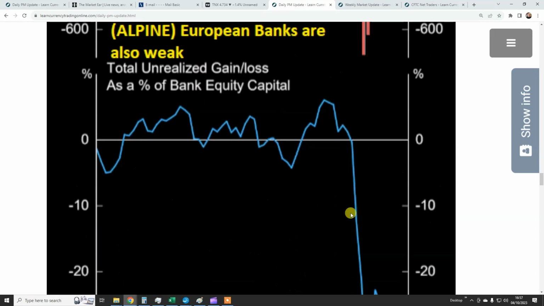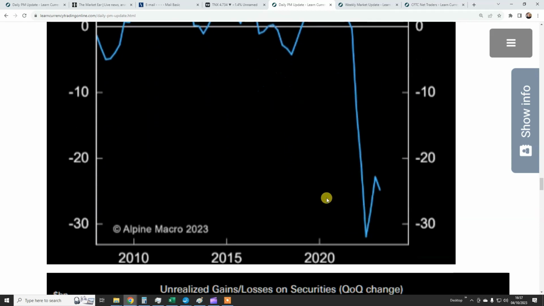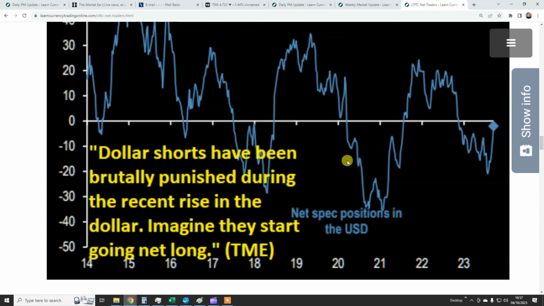Okay, you can see it there. That's in the US, but banks all around the world are in bad shape. So, the dollar should continue higher. Obviously, you can get pullbacks along the way. What will change the dollar bull trend? Well, speculative positioning, I think, or a change in the fundamentals. I don't see a change in the fundamentals at this moment in time.